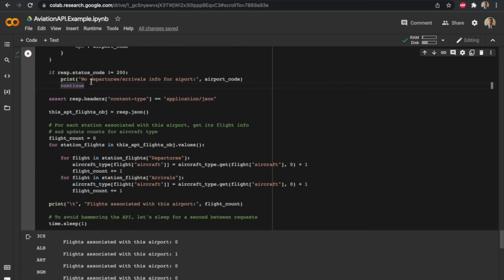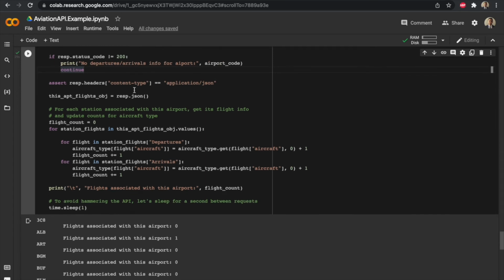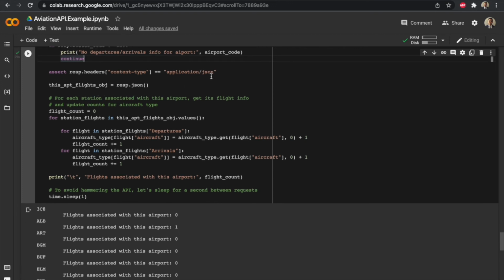If it's not equal to 200, then we're printing no departures arrival information for the airport along with the airport code. And we're checking if the data type that we're getting out of this is actually a JSON file. Now we're converting the information that we have extracted into a JSON object.